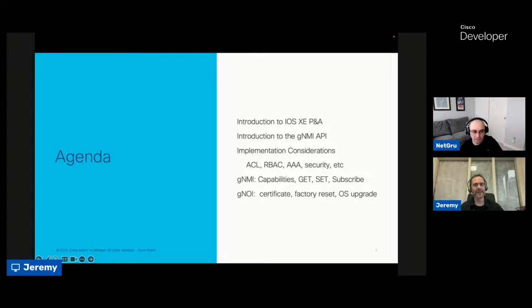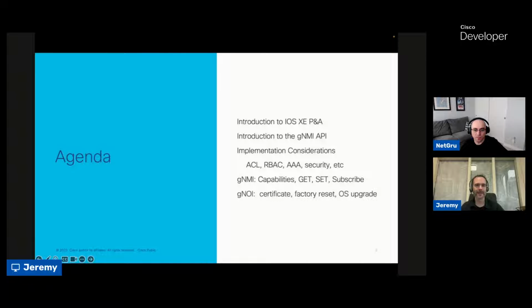I put a call out in here for the security considerations for running this stuff in production, which we're not going to go over today. We're just going to go into how this thing works. Let's use it, let's do a bunch of demos and see what we can do with it. That's what the gNMI lines here are, which is capabilities, get, set, subscribe. We'll go into the tooling and play around with the API and understand what it does.